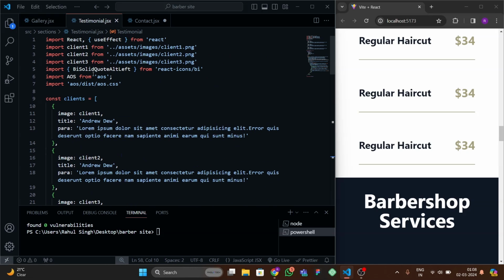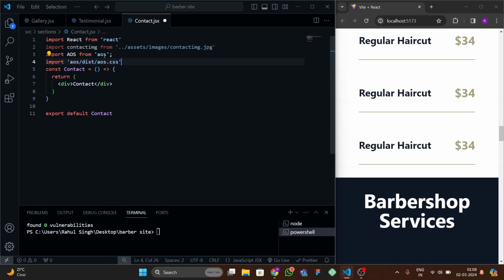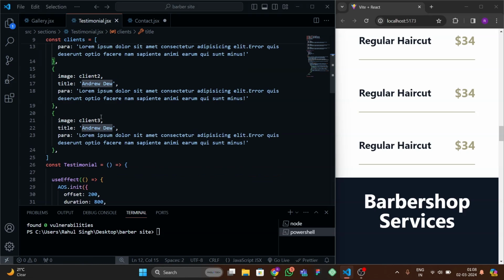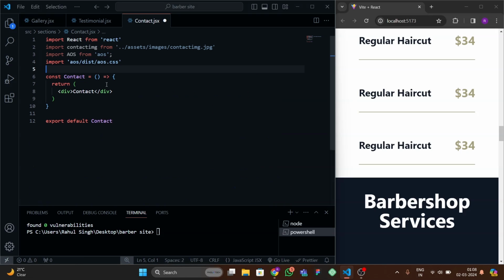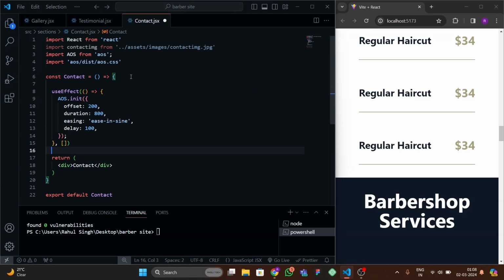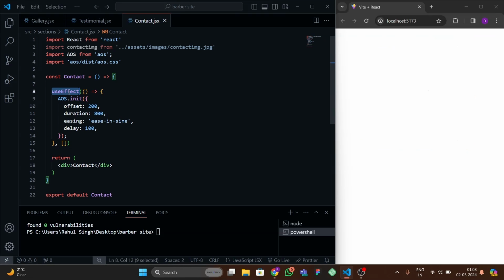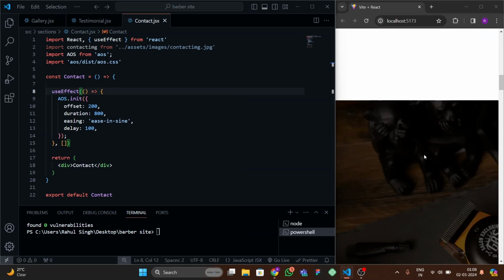So let's go here and import this, and for that we have to import this after here. Okay, so we have to write it here like that.